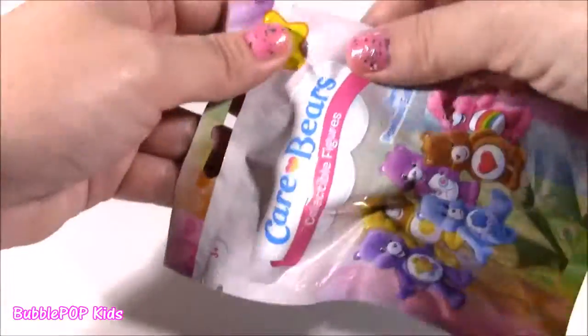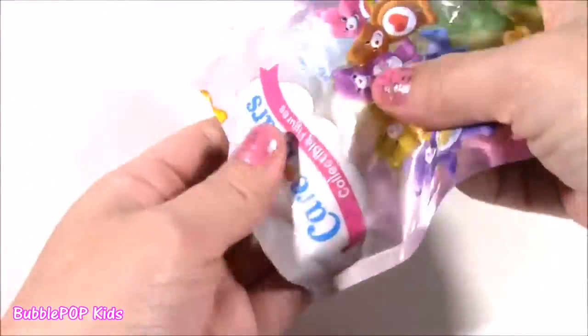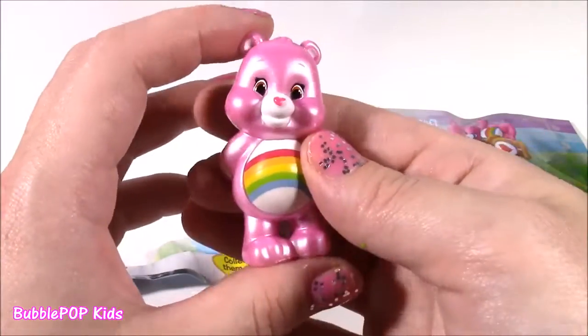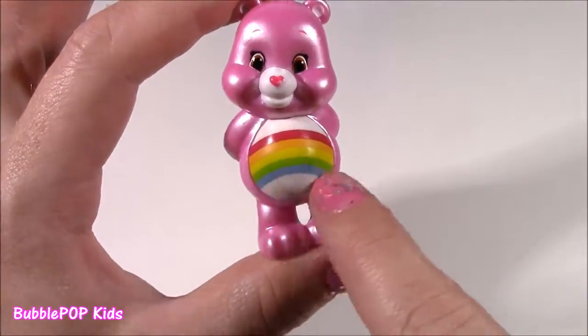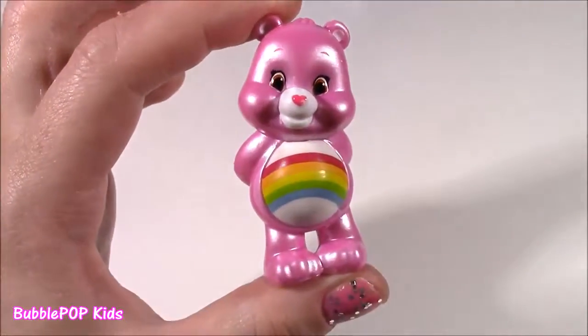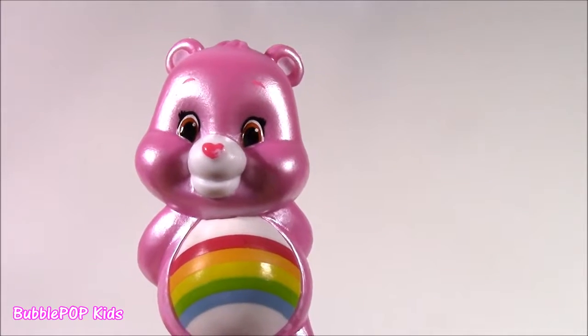Let's see. Which one are we going to get? This is such a pretty bag. Look at this one. We got the pearly pink Cheer Bear. Oh, look at little Cheer Bear. She's got a beautiful rainbow on her belly. She's got a little heart on her bum. She is gorgeous. Hi guys, nice to see you on this lovely day.